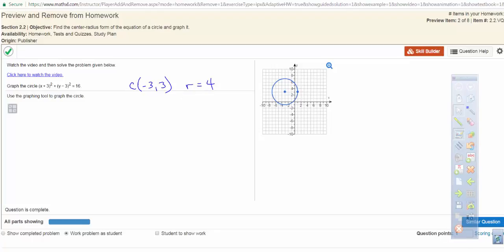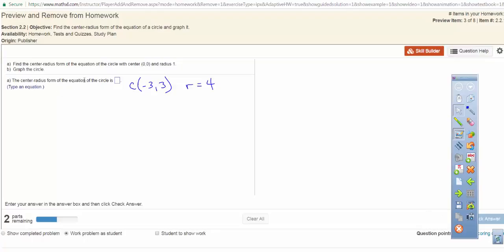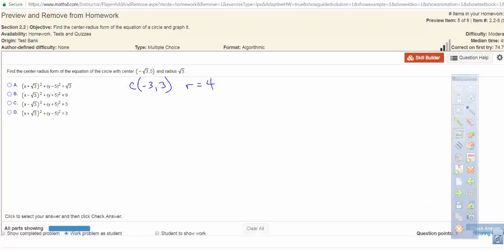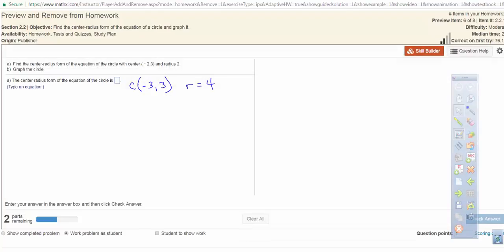And then there are also other problems in here, obviously. Sometimes I'm going to still give you the center and the radius to actually find the equation. Like this one right here, they want you to take the center and radius, give them the equation, then graph it second. So some variation, you will be graphing though, is the point. Alright, let's go back to the presentation just real quick.